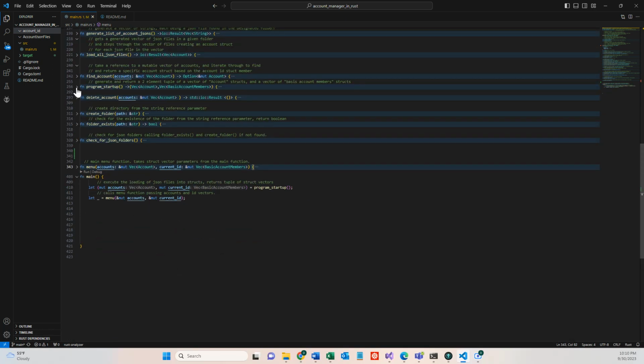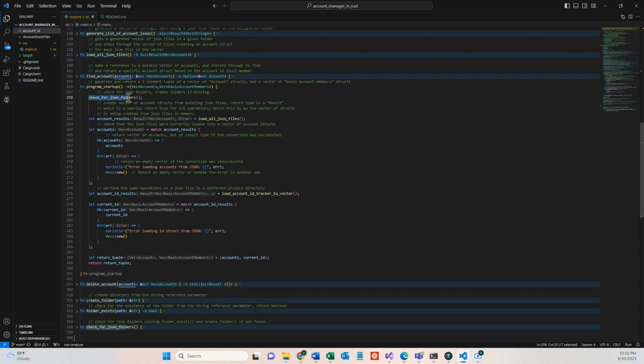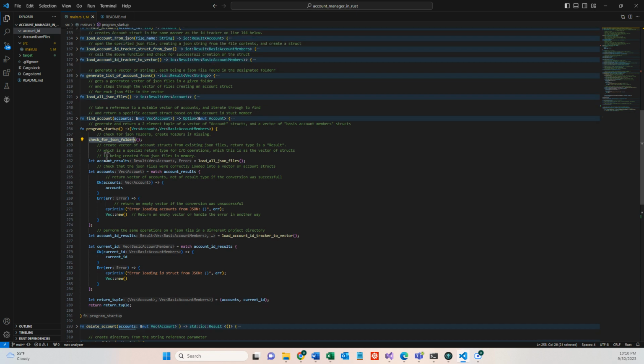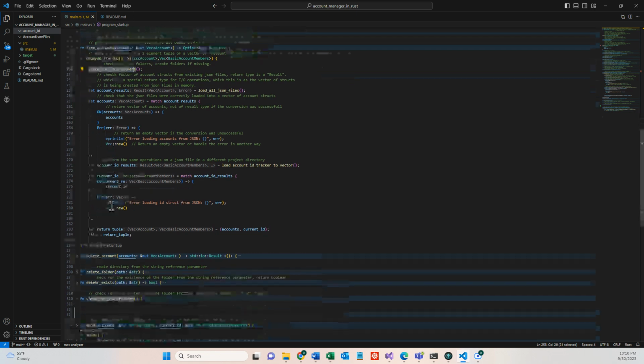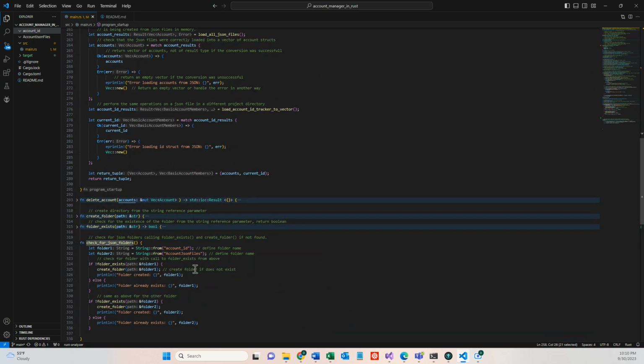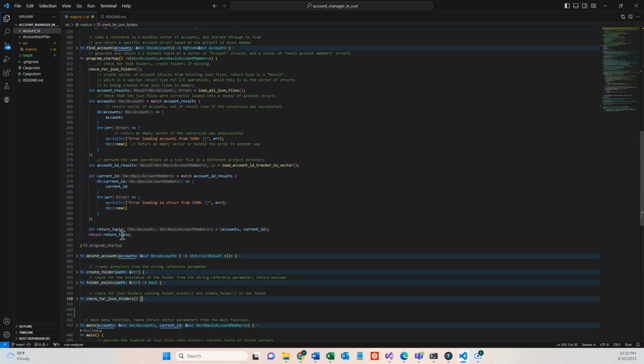So we're looking at program startup. First thing it's going to do is check for these two file folders here. If they don't exist, it will create them. That's done with functions that I did myself. It'll say, does this folder, that folder, exist? Create a folder if it doesn't, and it does it twice. That's really just for startup when someone first clones the repository and runs it for the first time.